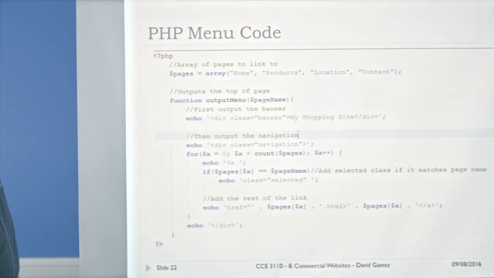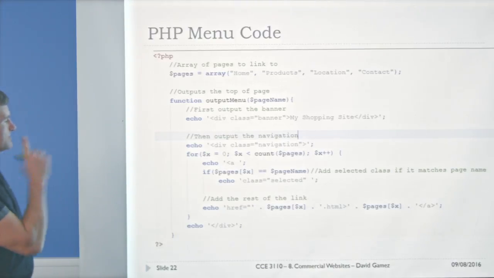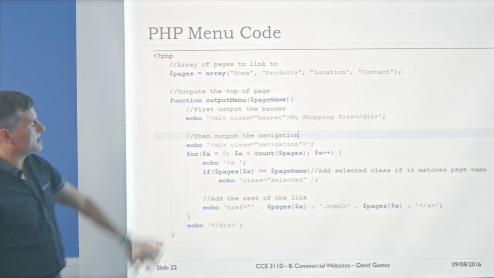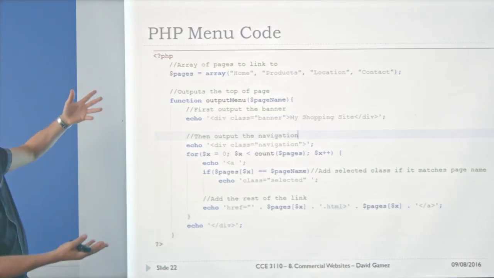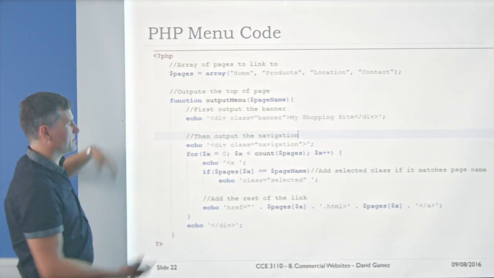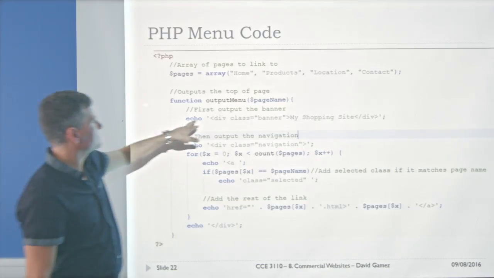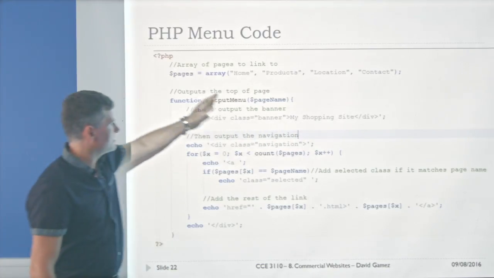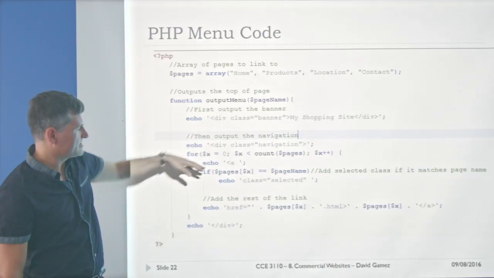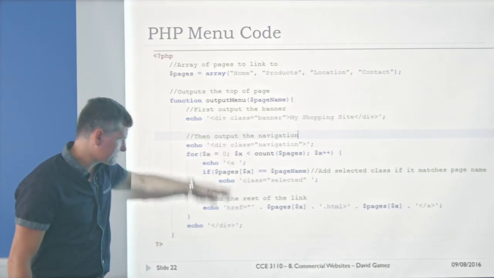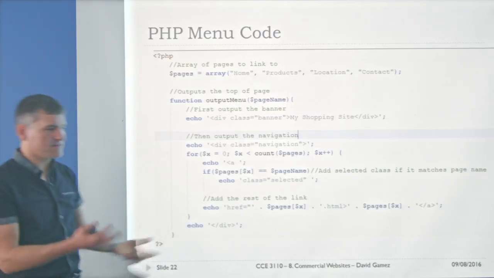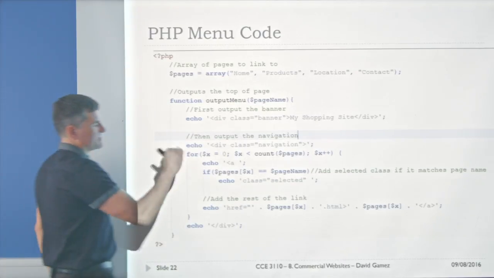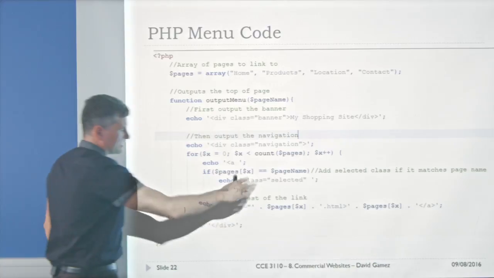So this is how the page looks once we've added the PHP in. Sorry, no, this is the PHP. This is the separate PHP function that exists in a separate file, and then we invoke this PHP on each of the pages. All the PHP is doing is echoing the top banner, and then here it's echoing the navigation bar. We don't worry too much about the details, and then if it's found the appropriate page, it'll make sure that the links are highlighted appropriately.